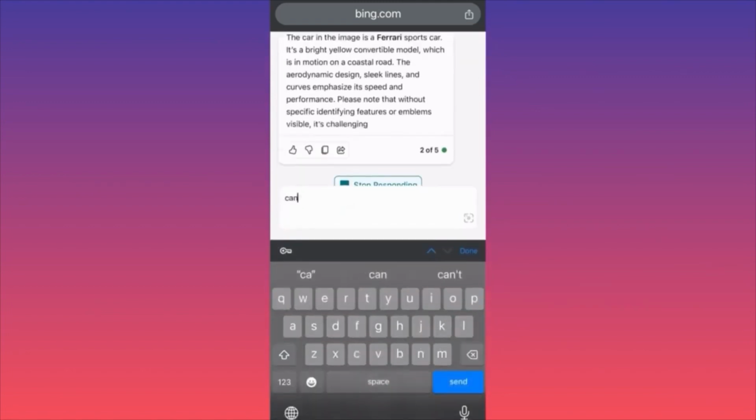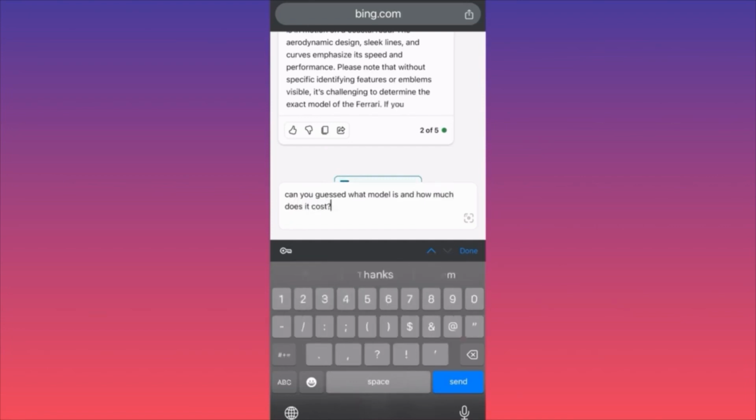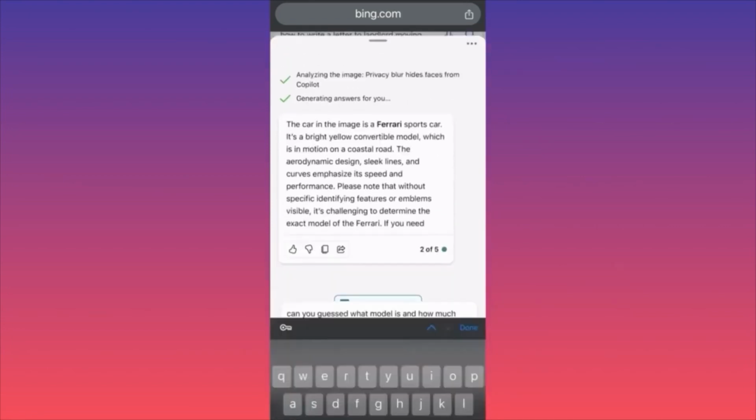Okay, let's see. Can you guess what model it is and how much it costs? Very, very interesting, guys. Let's see.